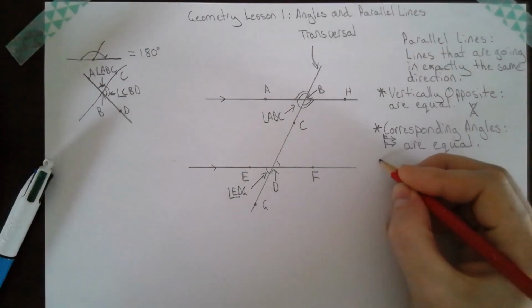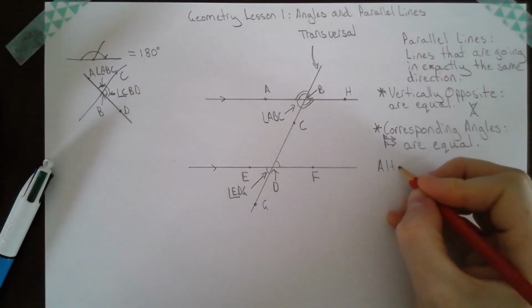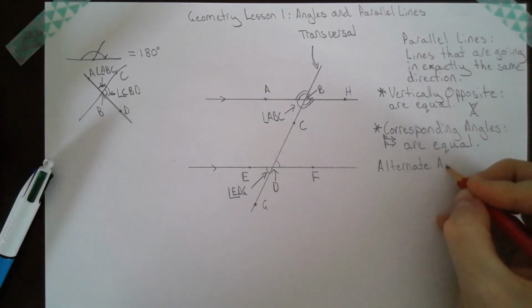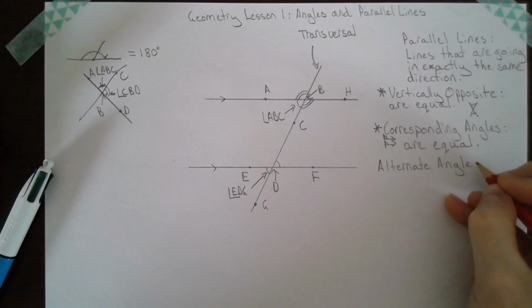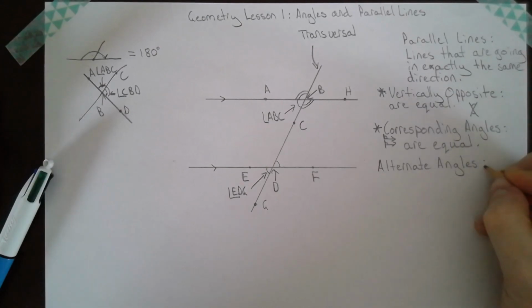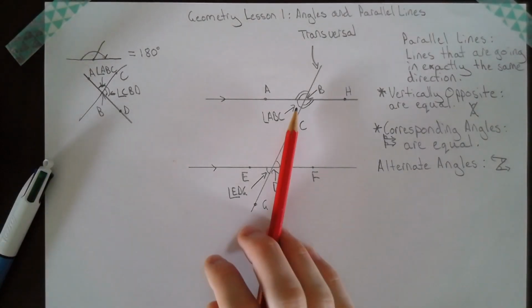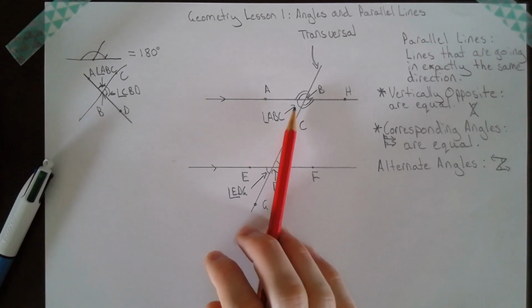The reason we call them alternate angles is because they are literally alternate to one another. So alternate meaning opposite. So an alternate angle is an angle that is on the opposite side of the transversal and on the opposite parallel line. So angle CDF, this angle in here, is going to be alternate to angle ABC. Obviously, I've already labeled it, but this angle in here.